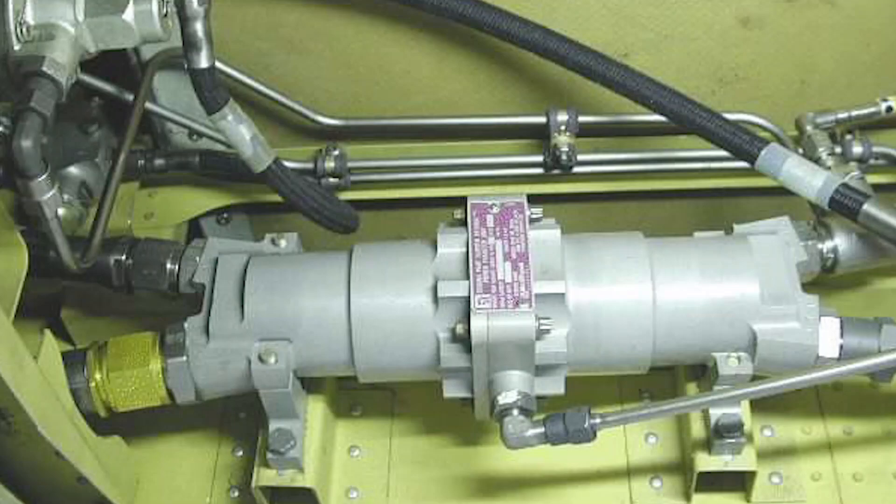Today on Aviation Geek we're going to look at this sound that you just heard before the introduction. This is most commonly found on an A320, and it is normally caused by the PTU, also known as the Power Transfer Unit. This unit is actually responsible for transferring hydraulic power within the aircraft.